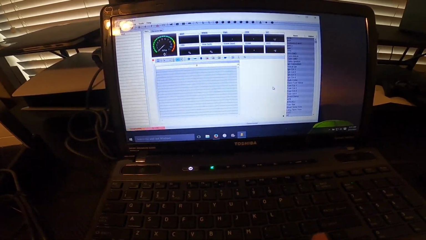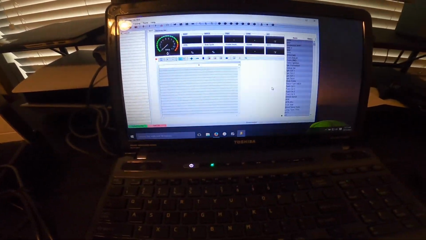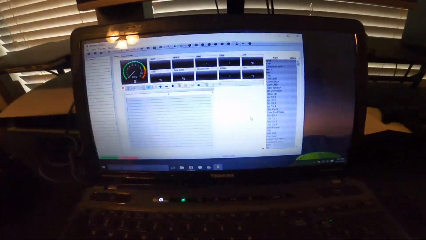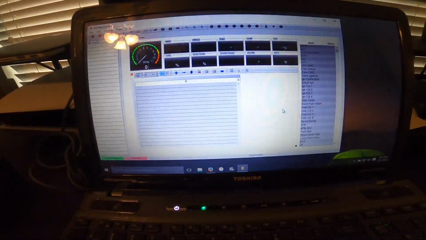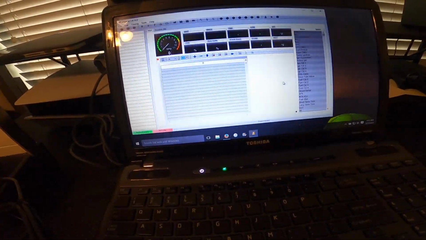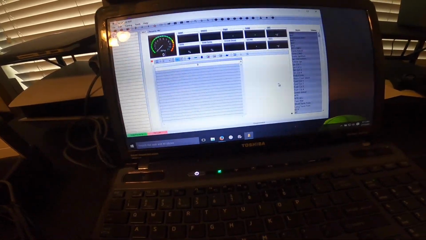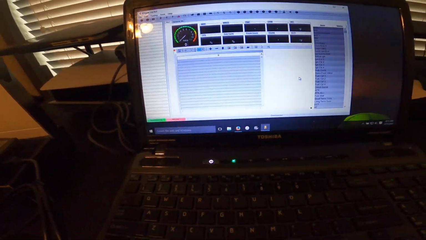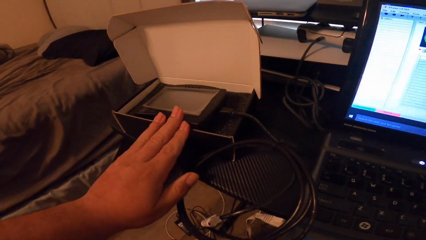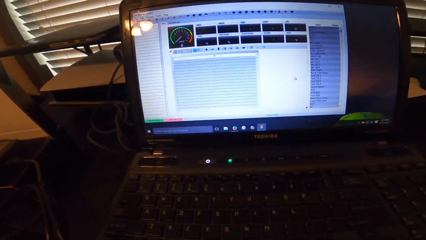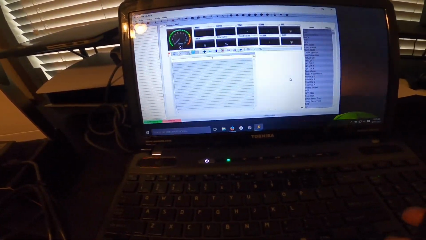Obviously this is not installed to anything at all, so it's kind of hard for me to say what to do next. So I'm going to go ahead and read some instructions that I got from Variable, since I am doing the Variable tune. So my instructions are going to be a little bit different than yours, but I'm going to go ahead and read what Variable told me. Oh, and by the way, I bought the Ktuner off of Variable.net. That way I can get the free Stage 1 tune. So I'm actually going to be using their Stage 1 tune on my 2020 Civic Si.